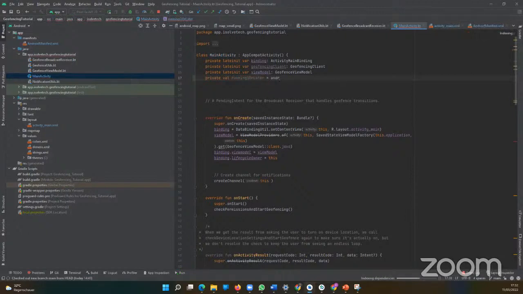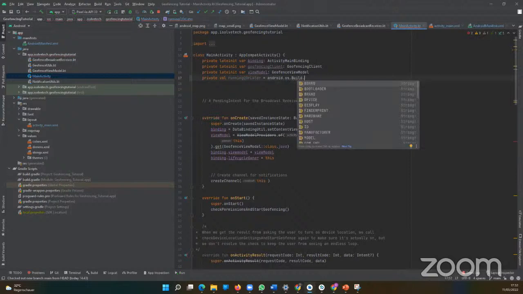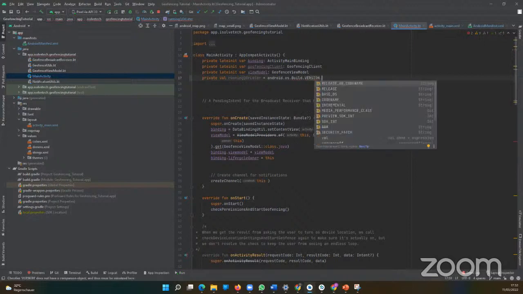We're just going to say android.os.Build.VERSION.SDK_INT.